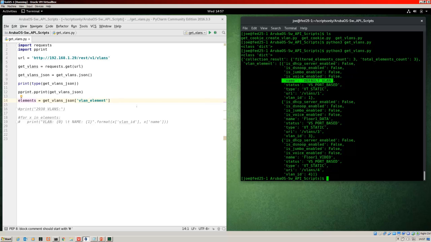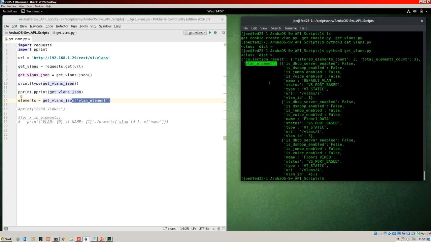So what I've done is I've created, within this dictionary, an object of elements which grabs the VLAN element from here.